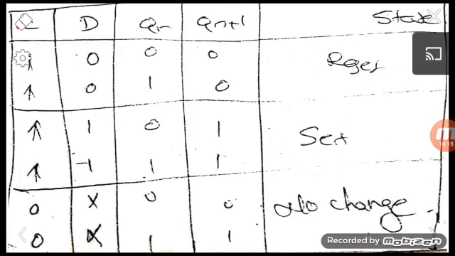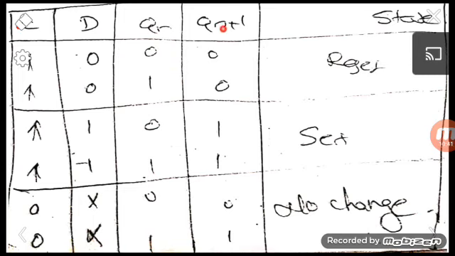By observing this, when the input D is 0, the output always will be 0. The output depends mainly on the input D. Whatever may be the prior output of the flip-flop, the next output level after applying this D will always be 0. And for the other condition, D equal to 1, whatever may be the prior output, the output will always be 1. So only two conditions are there. For D equal to 0, output will be 0. For D equal to 1, output will be 1.